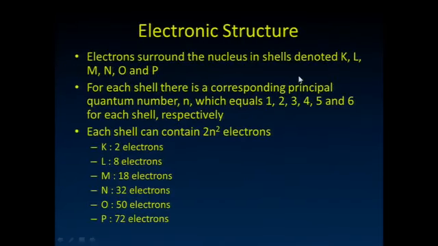And remember from back in your chemistry days how these orbital electrons line up. Remember, we've got this inner shell that contains 2 electrons we call the K shell, and then just outside of that we've got our L shell that contains 8. So this is our second shell, the L shell. If we put a 2 in here for n, 2 squared is 4, times 2 is 8. Now if we go to the next shell, 3 squared is 9, times 2 is 18, and that's how many electrons the M shell contains.